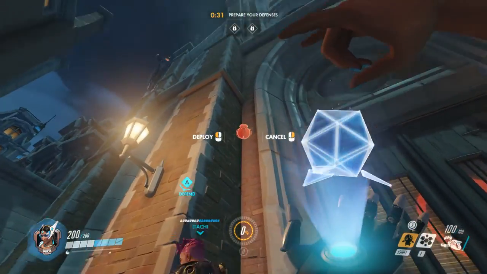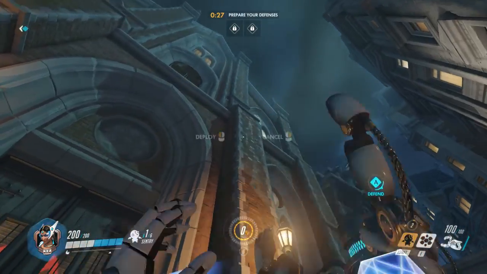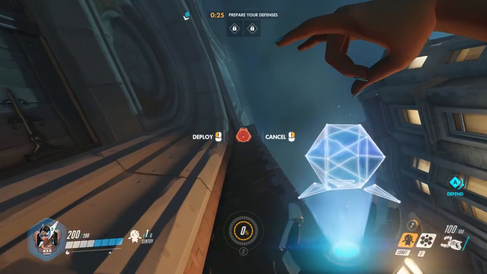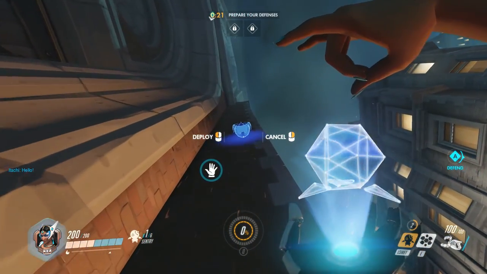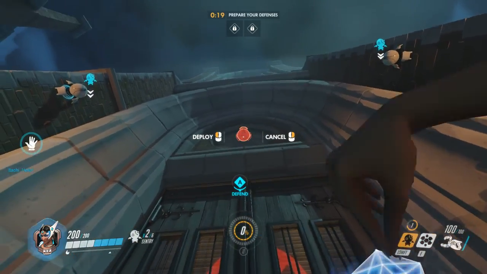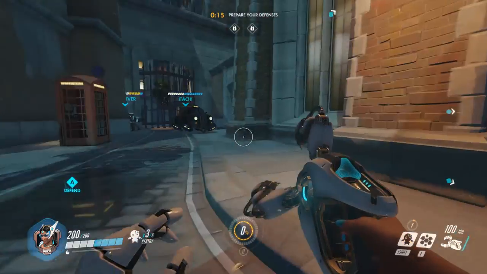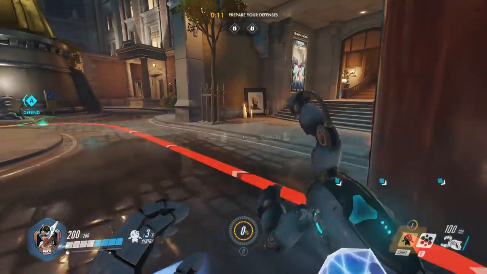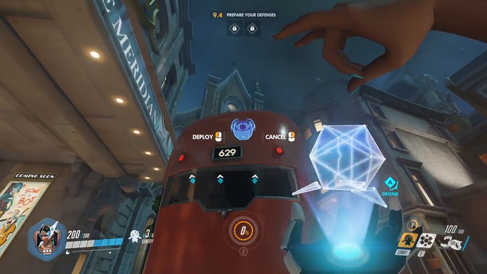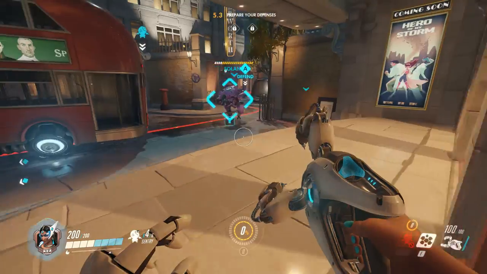Okay, let me set up my defense. Attackers incoming in 30 seconds. Defenses in place. Come on, go up there. Sentry deployed. There you go. Set up one right there. We should be good to go.